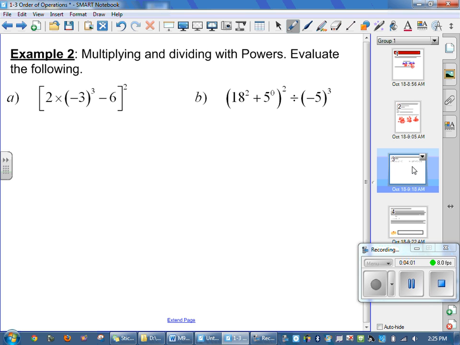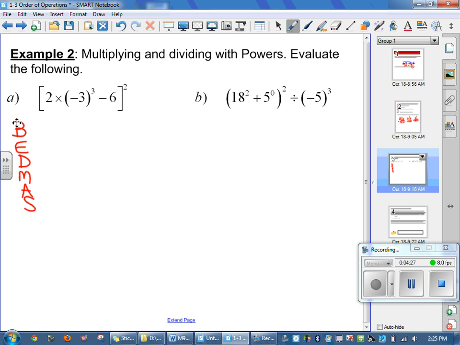Now we see we have multiplying and dividing. The questions keep getting bigger. Does it matter? No, I take it one step at a time. And a good strategy to use is to write your BEDMAS along the side. So if you write BEDMAS, you can cross off the order in the proper order that you're going to do the question. So, do I have brackets?